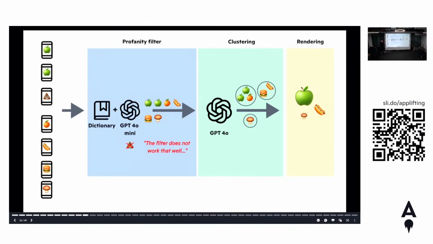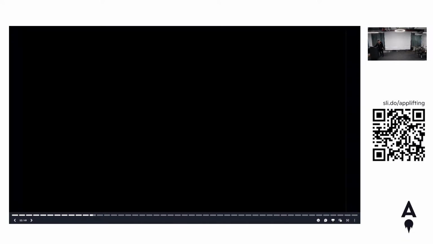But then we went to beta version, and the first feedback from the beta teachers was, well, the filter does not work very well. And we didn't even know how good the filter works or not. But when we started to look into it, we figured out that the naive implementation of our filter had around 69% accuracy, which is basically every third profanity went through. And that's not good. So we went back to the drawing board and thought about how we could improve.